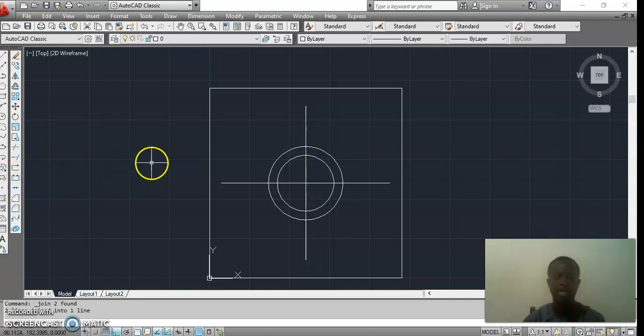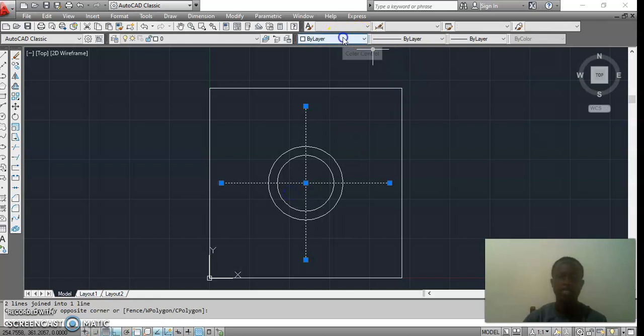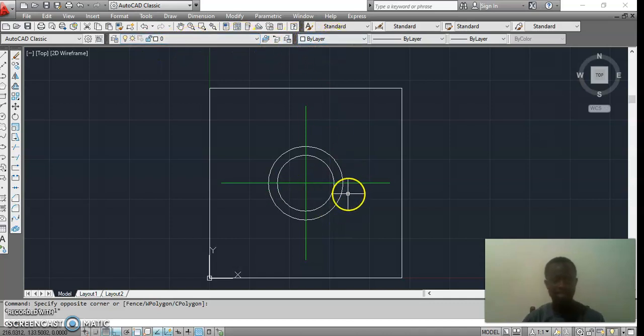So basically that's that, and then from there, let me change my center line to green. Now note that with these examples that I'm doing, I'm not looking at layers. That is why I always use the default layer in changing colors and so on and so forth. So I'll try and do a video on layers.